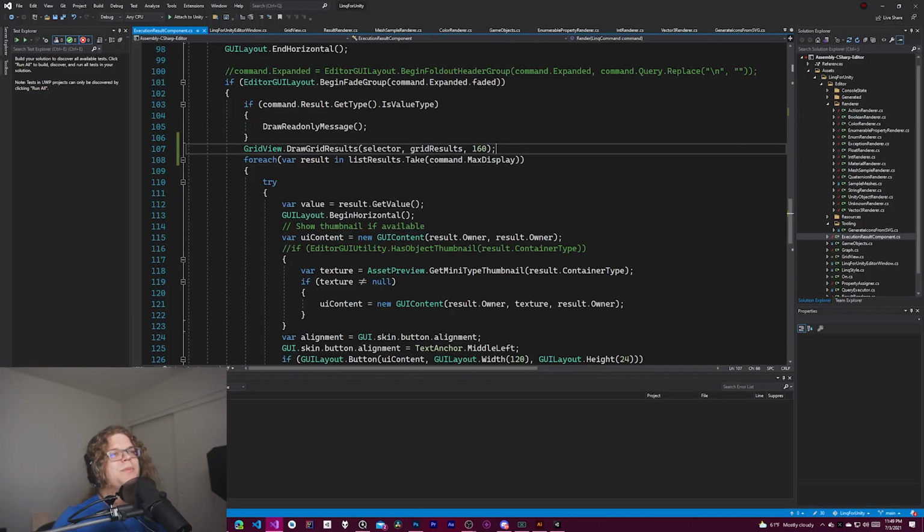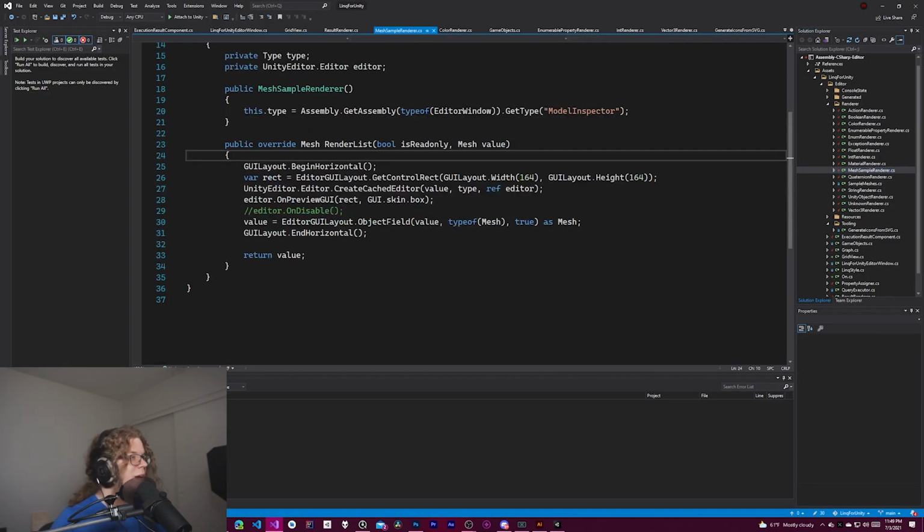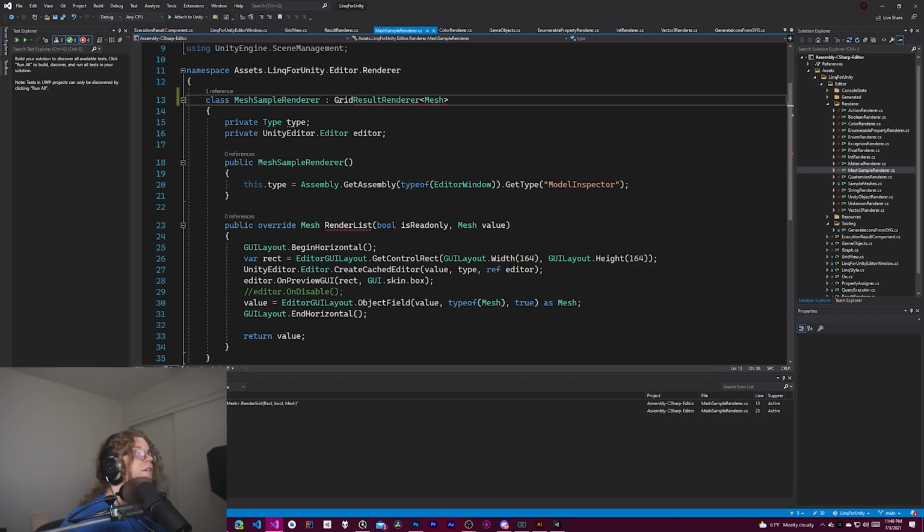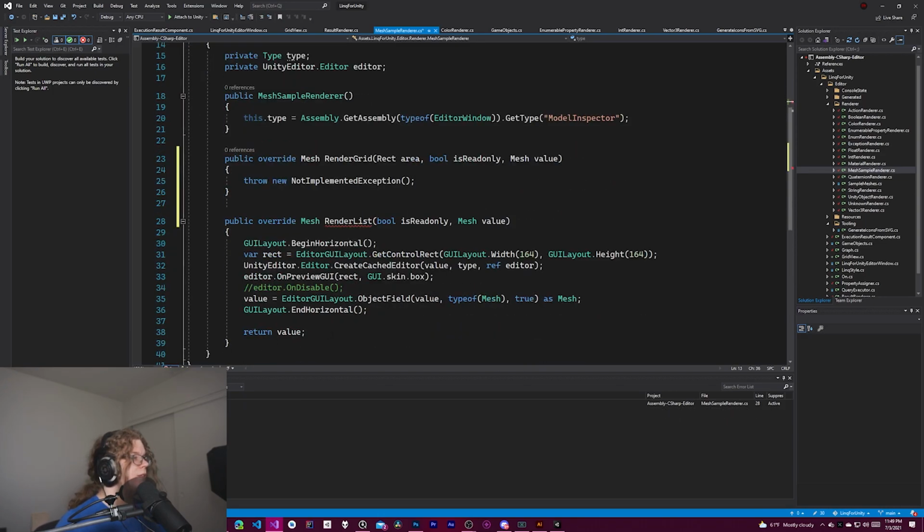We don't actually have anything implementing that yet, so let's go and do that. Let's grab our meshes and make this a grid result render. Let's implement that. And we're just going to do this.